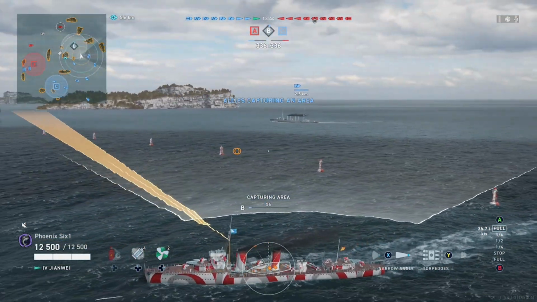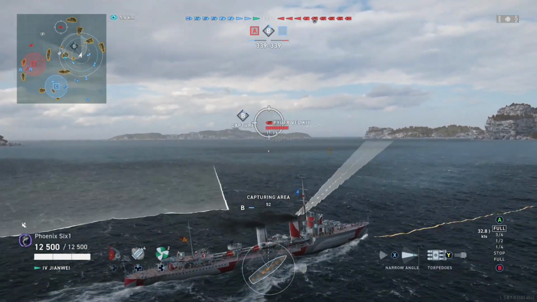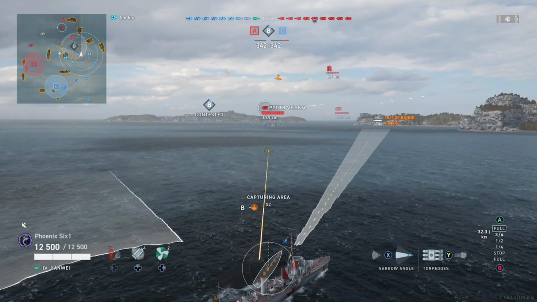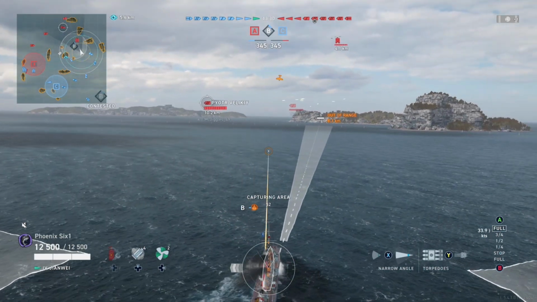The other thing too to look out for is if you're firing towards destroyers, they'll still spot those torpedoes just like anybody else, and give people an early warning. So while you may be lining up a target behind a destroyer, it is still going to spot those torpedoes.